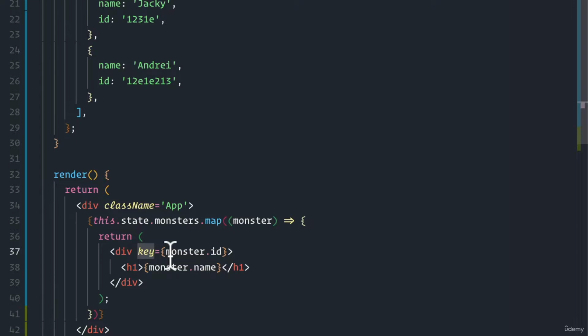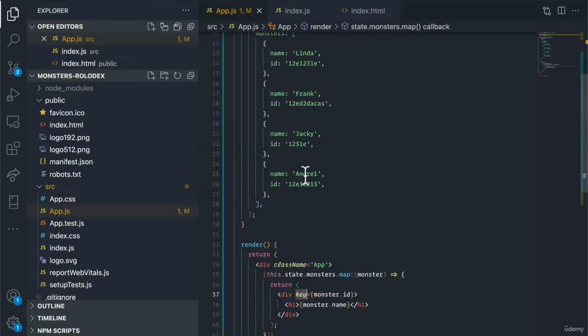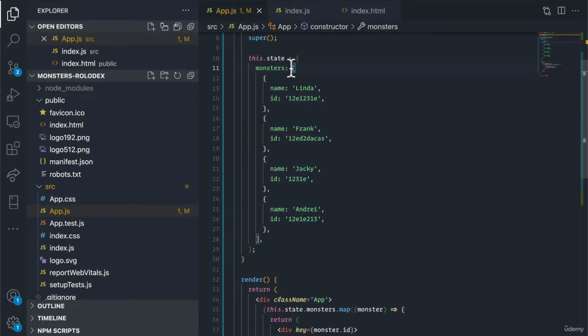So now that we understand this key, let's move our application towards something that's much more typical of what we would expect. Instead of hard coding this array of monsters, let's fetch it from an API somewhere. In the next video, before we talk about that, I'm going to talk about some of the higher concepts of why that's important when it comes to React and single page applications.